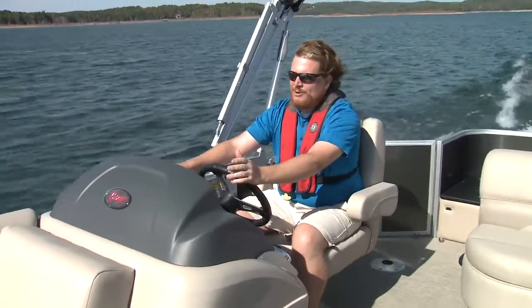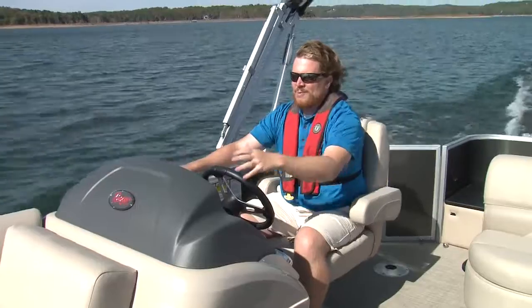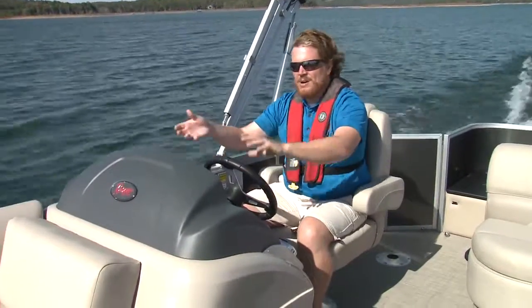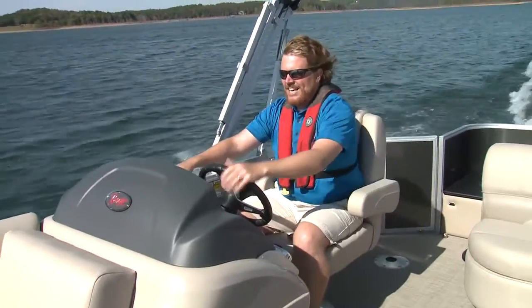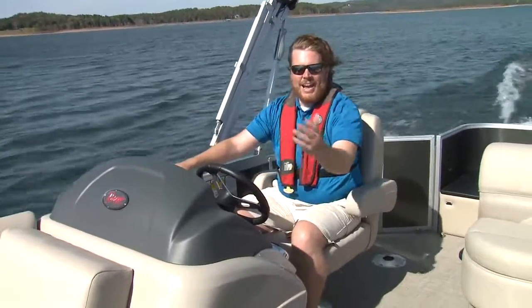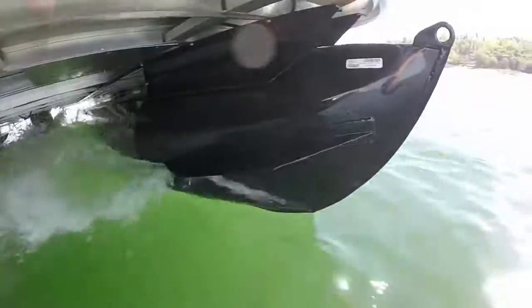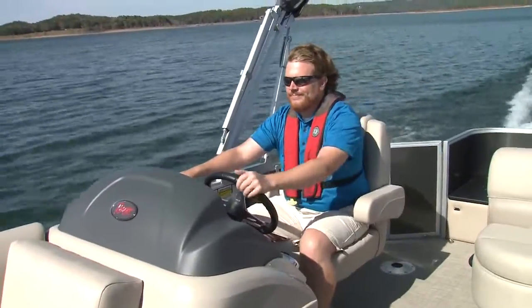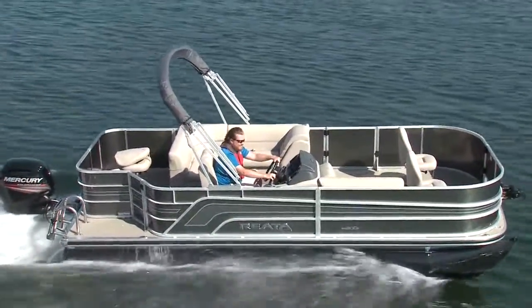Most impressive though when running is how solid it is. A lot of times a small pontoon can be a cheap pontoon. It bumps and rattles and twists. And while you're not gonna win any races in this, you're not gonna outhandle a traditional Ranger V-bottom fishing boat. This is solid, this is sturdy. This does what it's supposed to do very well. Even if it's an economical pontoon, it's a Ranger.